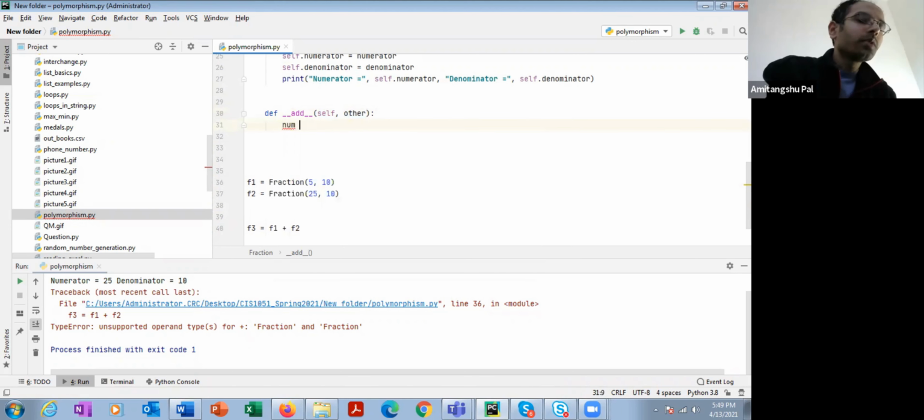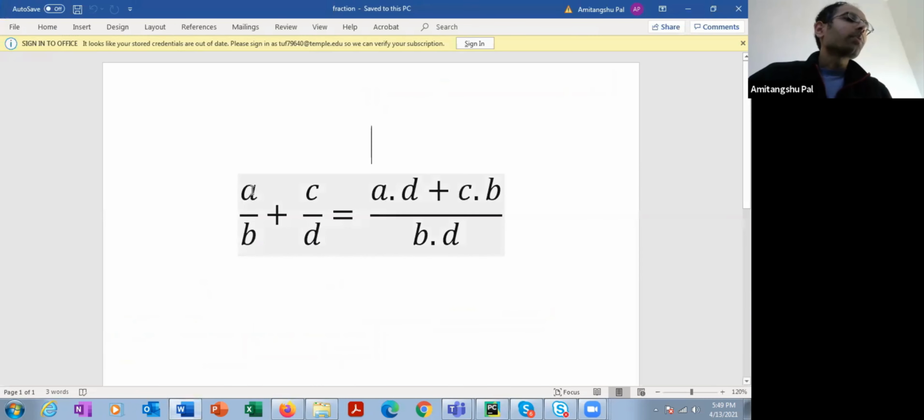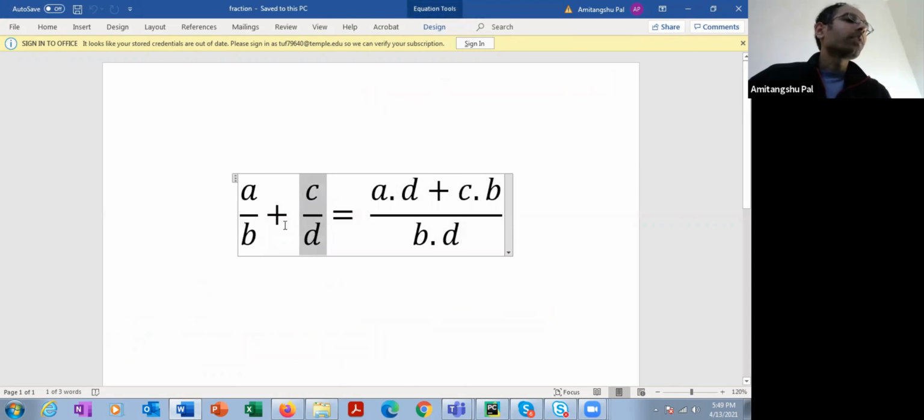Okay, so if I add two fraction numbers, one is linked to self, another is linked to other. How can I add two fraction numbers? Suppose I want to add a by b, which is the first fraction number, and c by d, the second fraction number. If I add these two, I will get a multiplied by d plus c multiplied by b, over b into d.